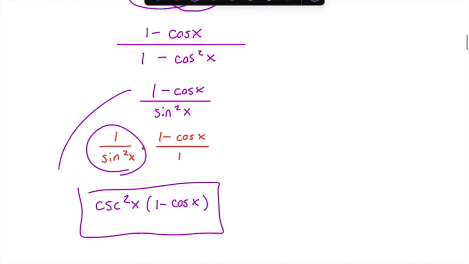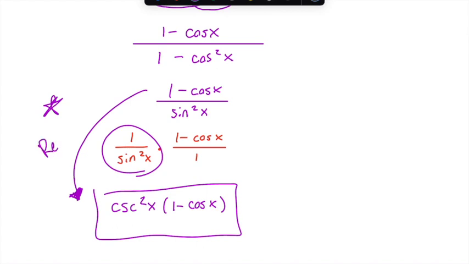So from here to here is the big crucial step that you need to know. We take that sine squared and we do a reciprocal identity to bring it up to the numerator, and you rewrite it as cosecant squared. Okay, so I put a star next to that step there. If you want to write the step, we're doing a reciprocal identity there. So look out for that.